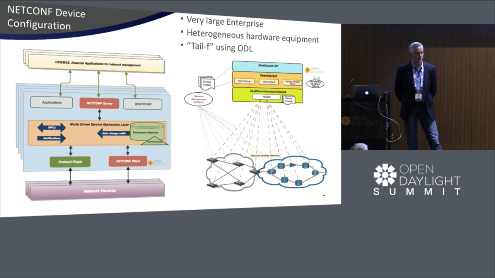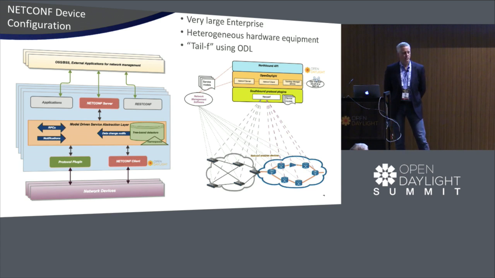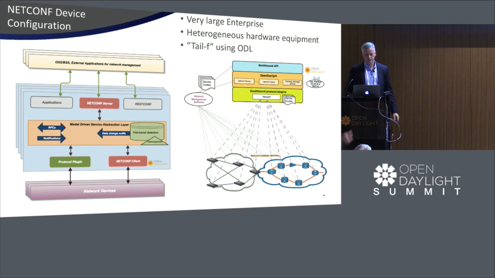We have some organizations that started down a path with Tail-f, and then they decided, you know what, let me try to do this in ODL natively. And that's what this enables you to do. So this is primarily involving the Netconf protocol and being able to work with those different devices and configure them and maintain them. And you may have an app layer on top of this. Frankly, you probably have that in the previous use case as well, right? So ODL is the interface between the northbound and southbound, and there's typically an app on the northbound as well.